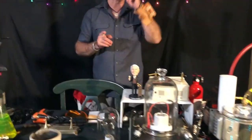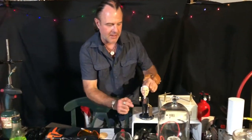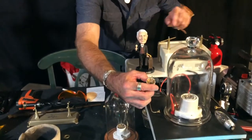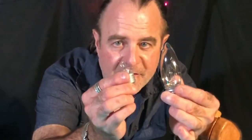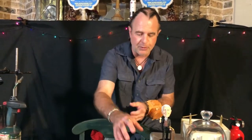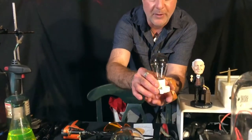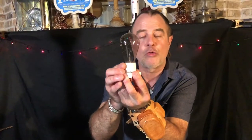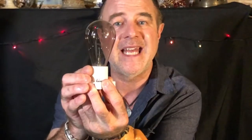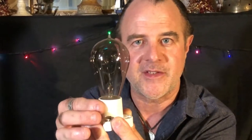And one of the other things that we did, one of my very, very favorite demonstrations of all, we recreated Mr. Thomas Alva Edison's experiment with the incandescent bulb. We broke one of these bulbs and got the filament out of it, put it inside of a vacuum chamber, pulled the vacuum on that, and ran voltage through it. And we were able to recreate Thomas Edison's light bulb. And by the way, right here, I want to share something with you. This is an antique original Edison light bulb from the late 1800s. This is the real deal. This is an Edison light bulb with a screw-in base and a carbon filament.